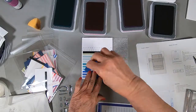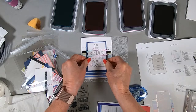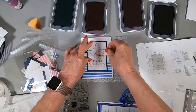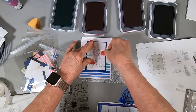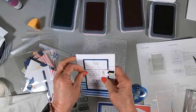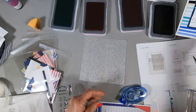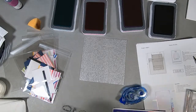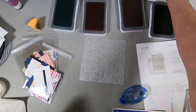And so then later on I add foam tape to give dimension to the sentiment rather than it just being Tombow tape. I wanted to get it a little bit straighter, but that's fine. I'll get it straighter on the next cards. So that's the first card.